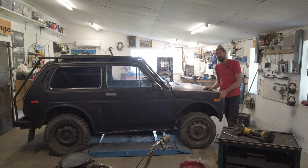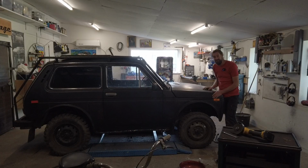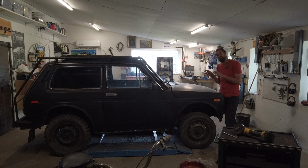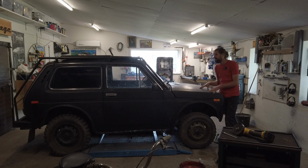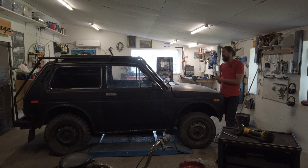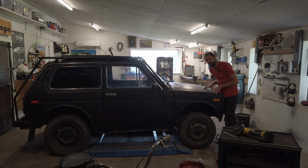I really got inspired because building that interior was really a lot of fun. And that inspired me to try to make this an Overlander project. This could be such a fun little vehicle for small trips in the wilderness, off-road trips. It could be such a fun project to have a small 4x4 with a small working kitchen, a water supply, some kind of power supply, and a sleeping solution. And I think this Lada Niva would be perfect for that.